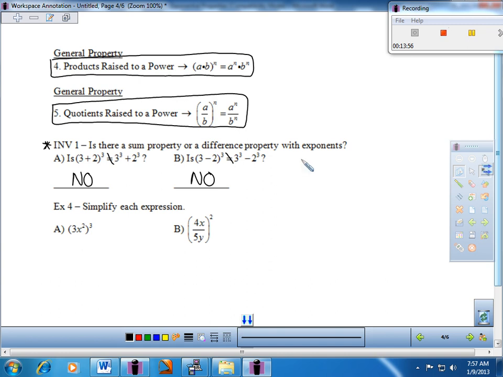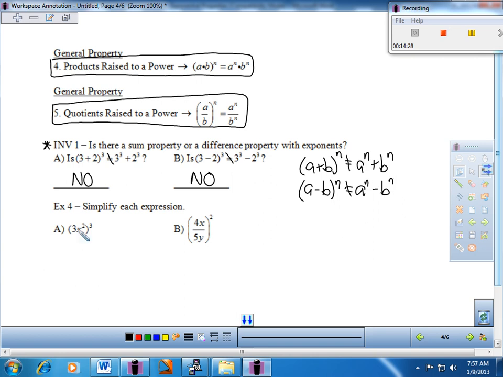You'd be surprised how often over the years I've seen students do exactly this. They can see it when it's not concrete, but I've seen students say that the left side would be equal to the right side. And that is not the case. It's far more complex than that. To expand this out, it's not quite as easy as just doing those 2. You can write this or not write this, that's totally your call. But that's exactly what I wanted you to at least see, that those 2 are not the same. I'm afraid not. Okay, so there's only a product and quotient property that goes with it.